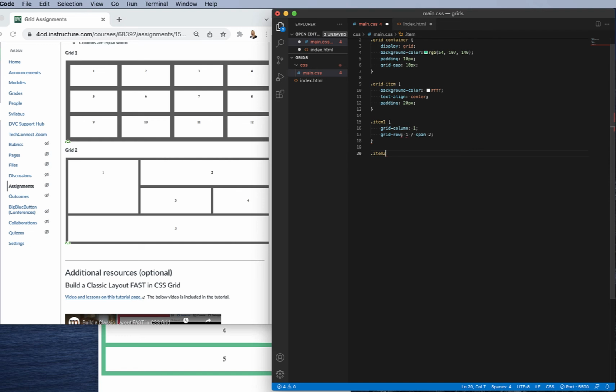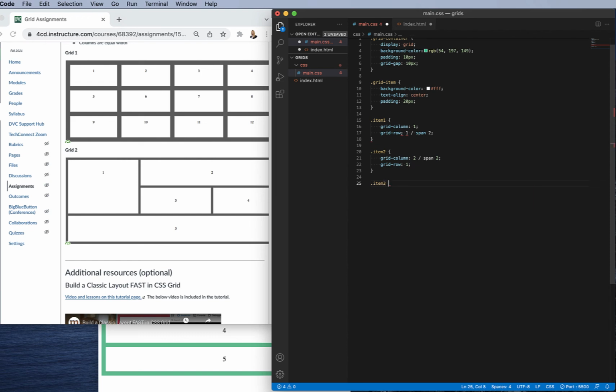Item 2, the column is starting at 2 and it's spanning 2 columns. The row, on the other hand, is starting at 1 and it's only spanning 1, so I don't need to actually put in the term span.